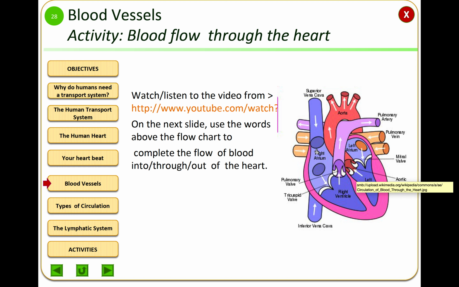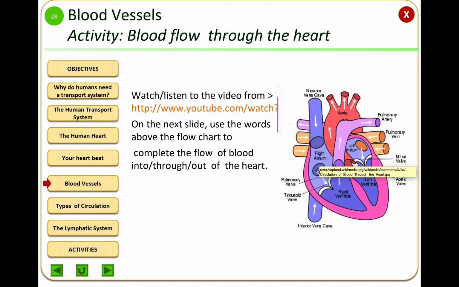The right side is connected with two important veins found in the entire body, and they collect all of the blood to the heart through the superior vena cava and inferior vena cava. The superior vena cava collects the blood from the upper side of the body, and the inferior collects all of the blood from the lower parts, and they collect all of it inside the right atrium.